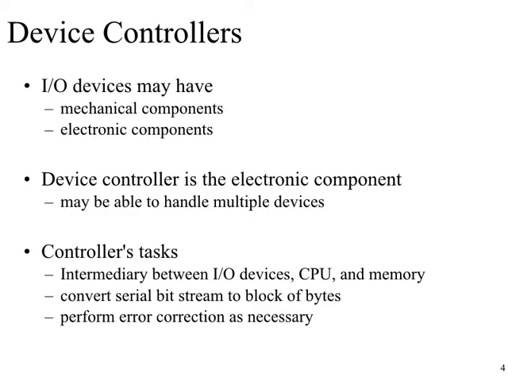The electronic components associated with any I/O device are called a device controller. A device controller acts as an interface between the operating system and the physical I/O media. Its purpose is to convert a serial bit stream into a block of bytes, or to format the data as necessary, perform any error corrections, perform any buffering, and so on.